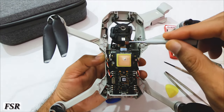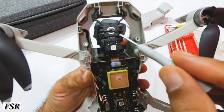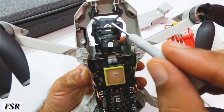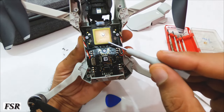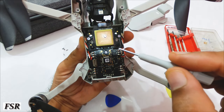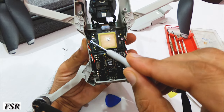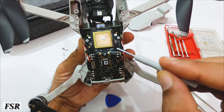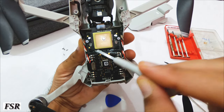This is how half of the Mini looks after top cover is removed. This is the camera gimbal assembly with four attachment slots. This white yellowish square chip is the GPS module which aids in getting connected to all those planetary satellites, leads Mini back to home in RTH mode, and is very handy in finding last location in case of a crash.